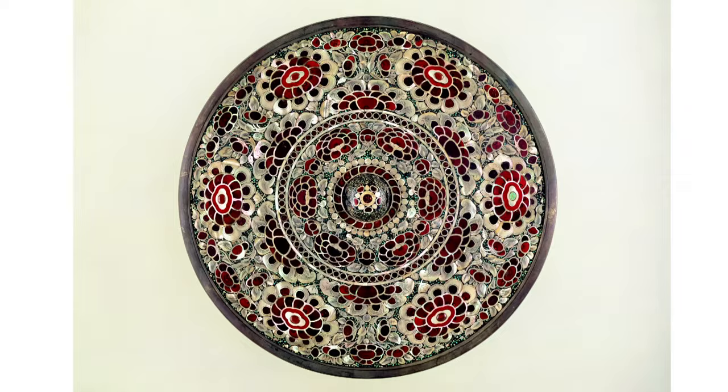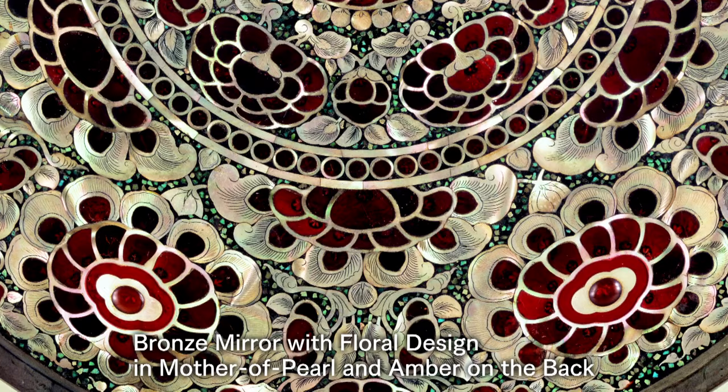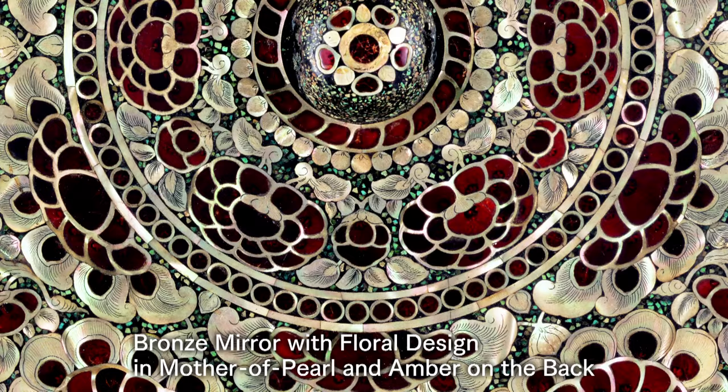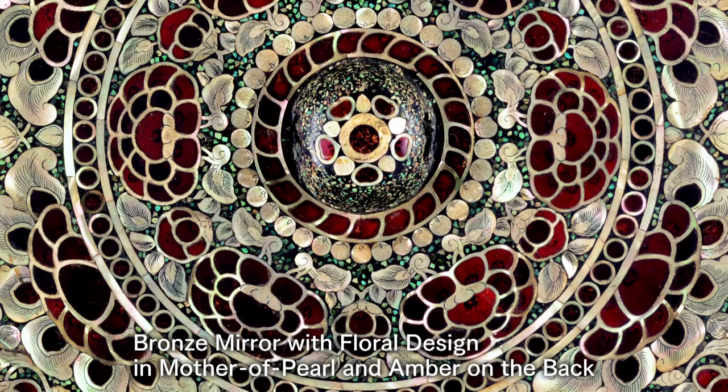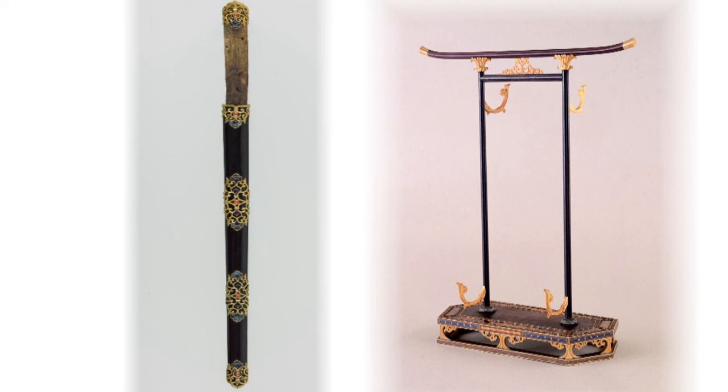This mirror is another important treasure on display this year. Shells in amber are arranged to form elaborate floral motifs, with small cuts of turquoise making its impression all the more mesmerizing. Even compared to other mirrors preserved among the Shōsōin treasures, this one is of an astounding scale. Its design is unparalleled. Other treasures on display this year make gorgeous use of gold, silver, gems and various other precious materials.